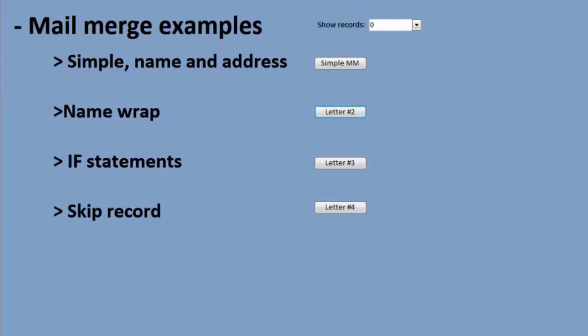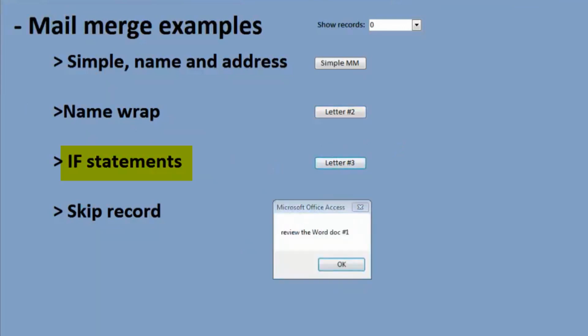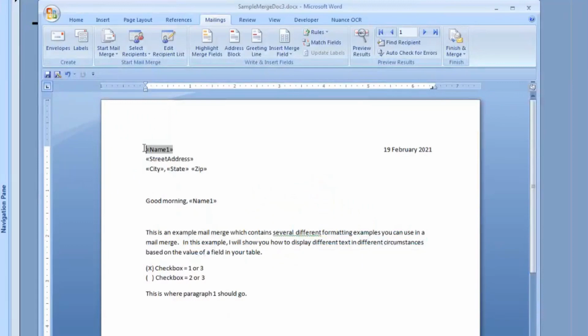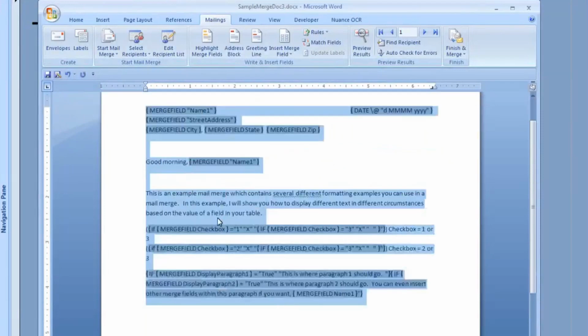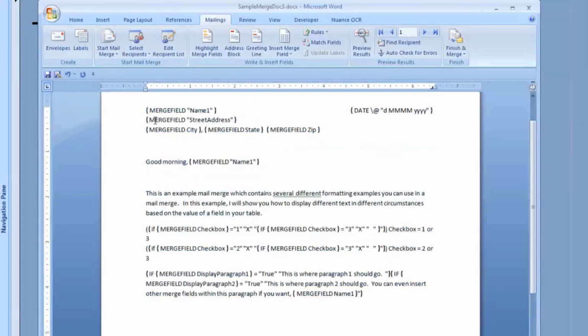So then the next thing that's really of interest, which is the feature that gave me the ability to create those 32 distinct letters out of one document, is using if statements. So now we've got a document that looks like this, and I'm going to highlight it and view all of the field codes so that we can see what's happening. So we've got the name and the address and all that stuff at the top.